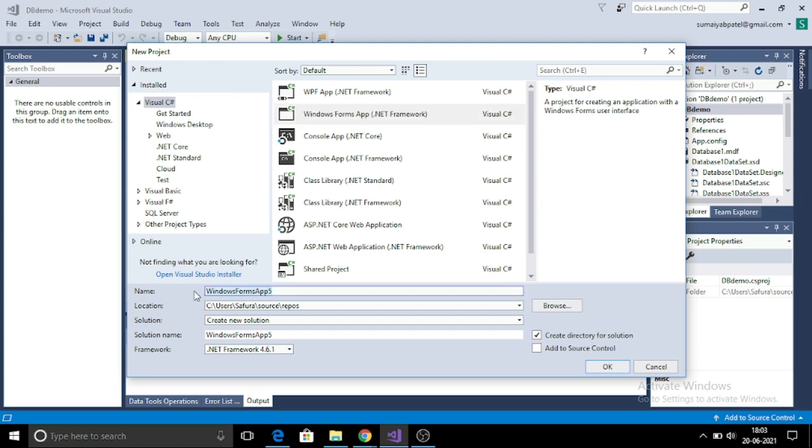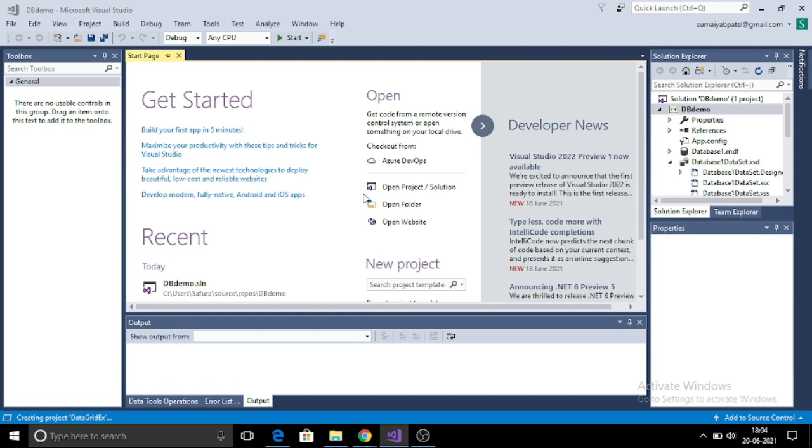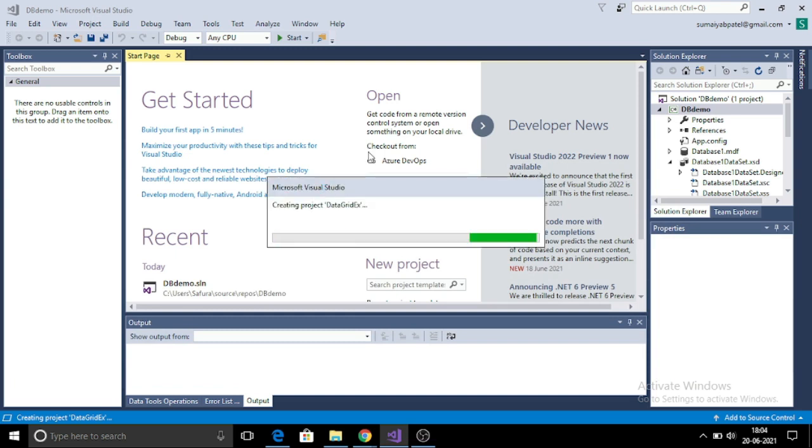So I am renaming my project to DataGrid example. Now click on OK. My project is getting created.